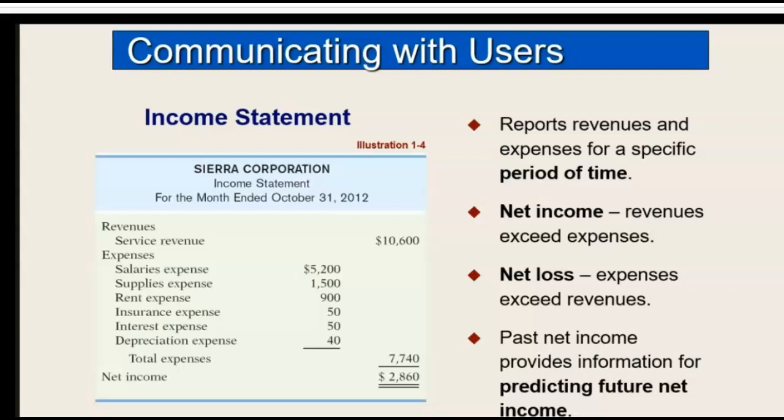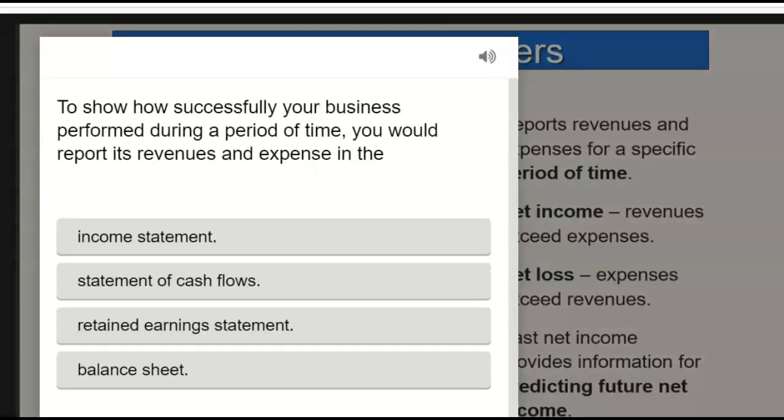So the difference between revenue, and we subtract the expenses, and we have what's called net income, $2,860. Now we're finished. And in accounting, you show that you're finished by doing a double underline. So you see that double underline. So this company has made, in the month of October, a net profit or net income of $2,860. Now, this company is owned by shareholders.